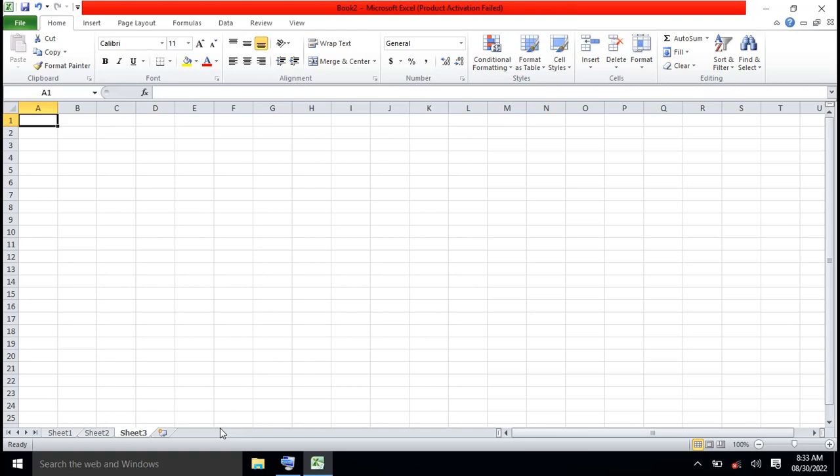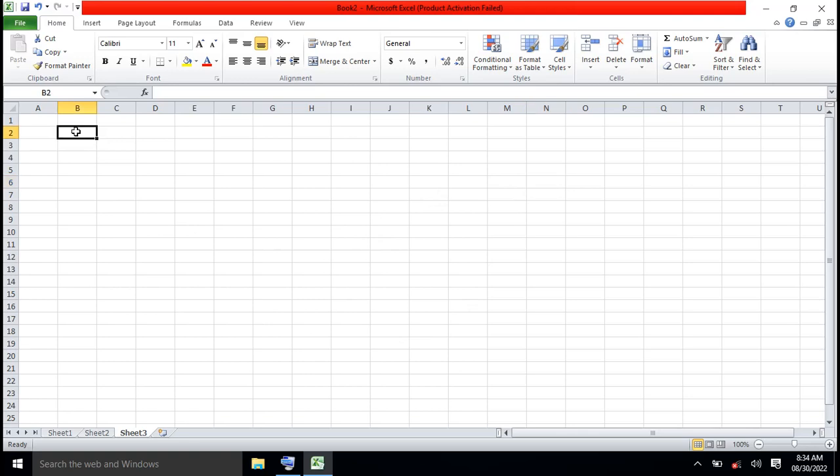Remember how we did student performance in Word? We can do it in Excel, and it's simpler in Excel. So why don't we enter data and try to work with it? To activate any cell, all you need to do is move there and click that cell. The cell becomes active and you can type inside that cell, right?